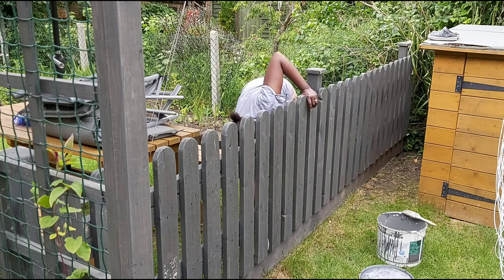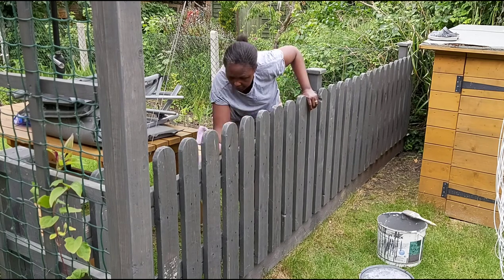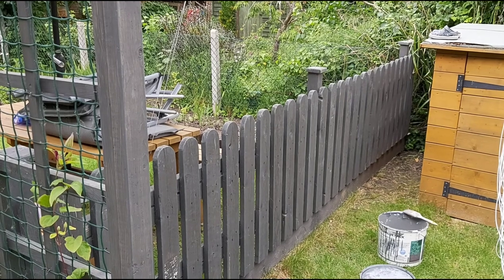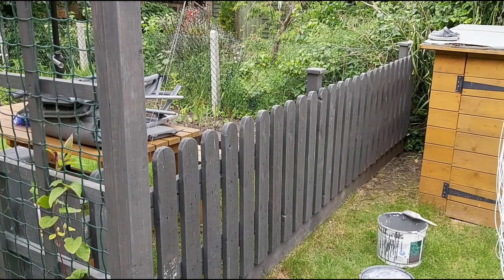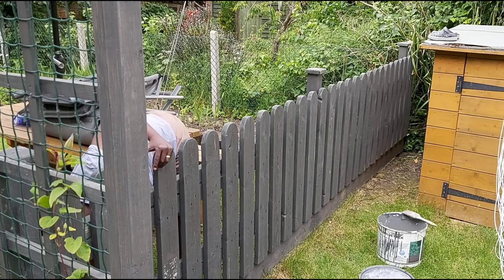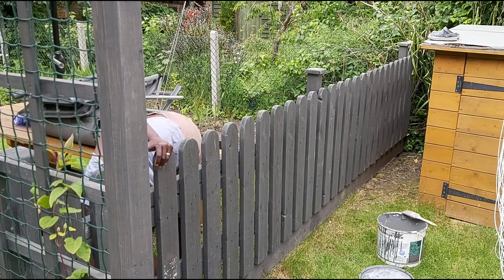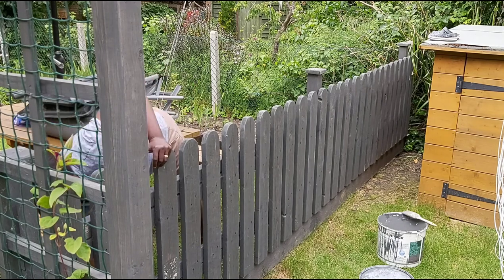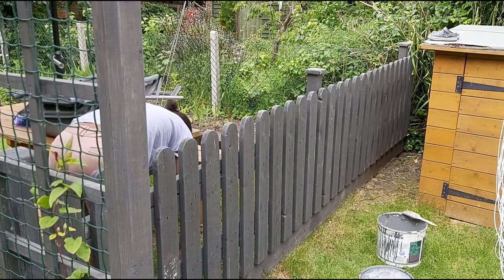So as you can see, this is the other fencing which is attached to the arch which divides the garden area plus the section where we have the clotheslines and a little bit of storage and where the bins are hidden away so they are not standing out and are visible.